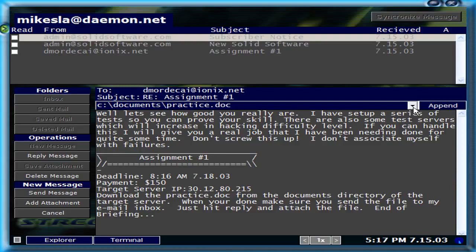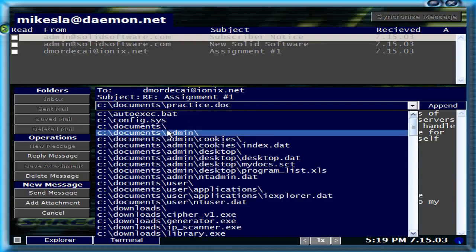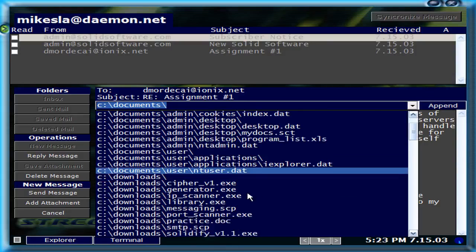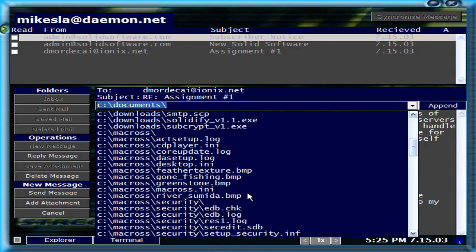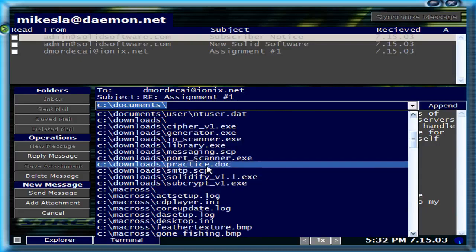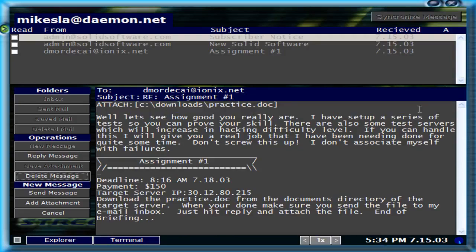Okay, hold on. Documents. 631 Robert, can you hold off on that? I have a... Oh, actually, it's in downloads. There it is. Append. And let's send the message.